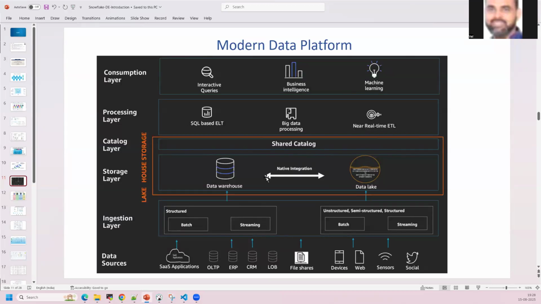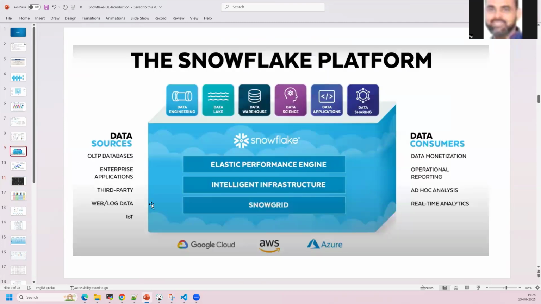Okay, so they build the data platform and the consumers are going to do different things. They're going to do analytics, machine learning, all these things. So you can use Snowflake in the modern data platform for data engineering, for data lake, for data warehouse, for data science, for data sharing, for data-driven applications. So you can use Snowflake for different operations, and it is easier for consumers to run queries and build faster analytical applications on top of Snowflake.